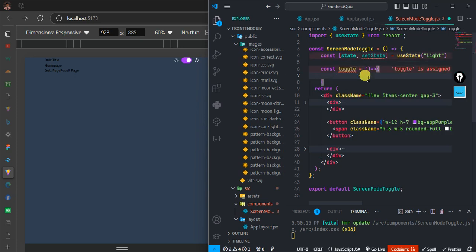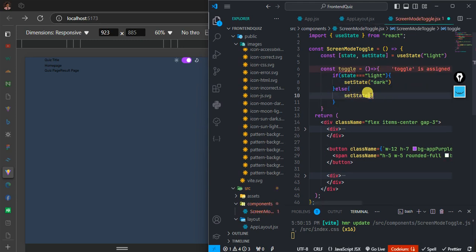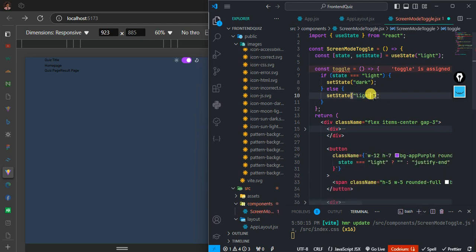So what I need to do here is that if state is the same thing as light, then setState is going to be dark like this. Else setState is going to be light because those are the only values that we have. That's why it is toggle. It's changing between two values. So that's why it is called toggle.